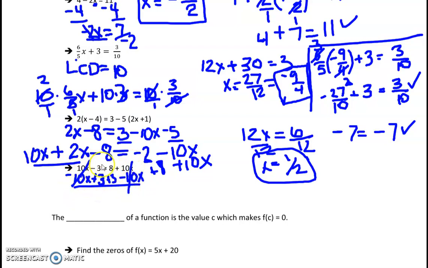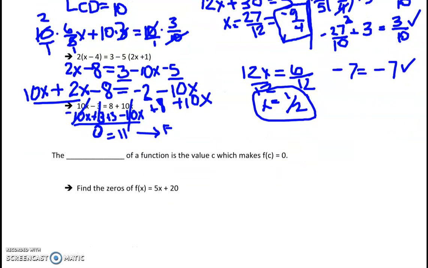But what happened is, on this left side, everything actually canceled out. So I get a 0 equals 8 plus 3, which is 11. Since I had 10x on both sides, when I went to subtract, I lost all of my x's. So whenever this happens, you need to think about what's left. Is it true or false? What I have left is 0 equals 11. Is that a true statement or a false statement? Well, we know it's false, right? So anytime you end up with a false statement when the variables disappear, the answer is no solution.